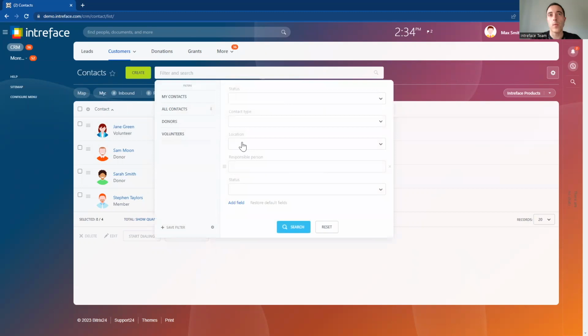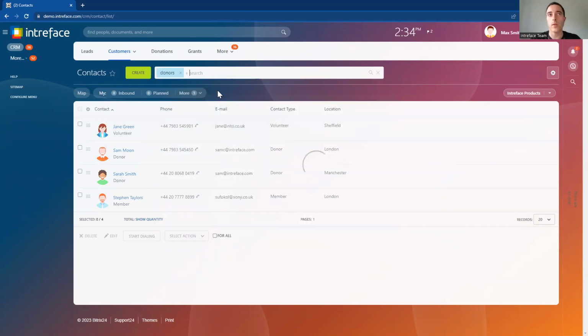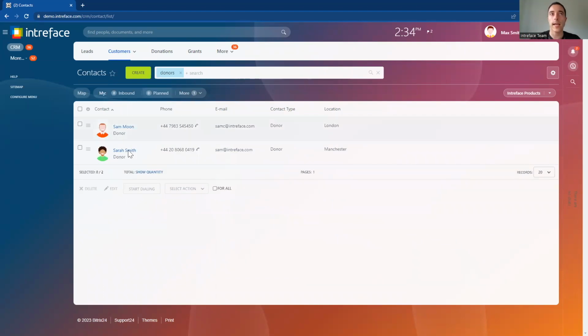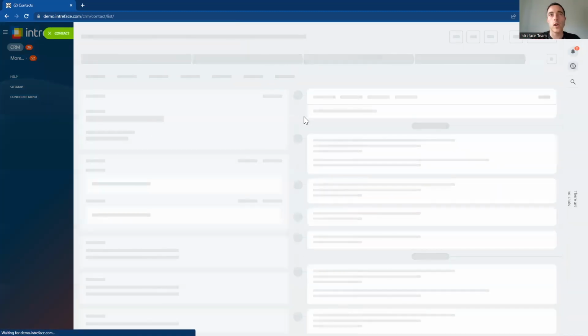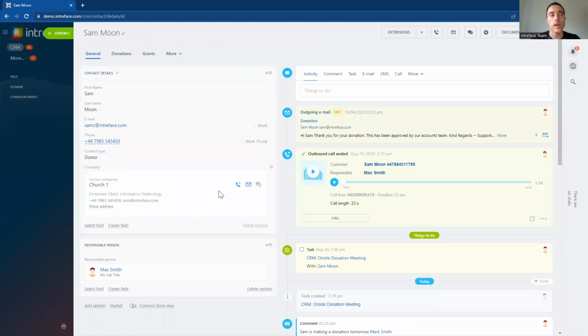And within the application here, we can drill down into those different contact types. So if I just wanted to view all of our donors inside our solution here, I can easily drill down into that information. Okay, so let's go into one of our contacts. So here we're looking at one of our donors inside the system. So here I can easily store all of the information about our donors. And then we can also associate that donor. So if they're associated maybe with an organization, we can associate them with their organization inside their contact card.